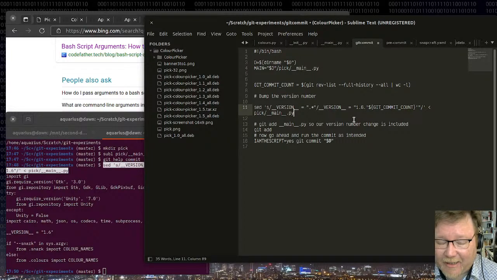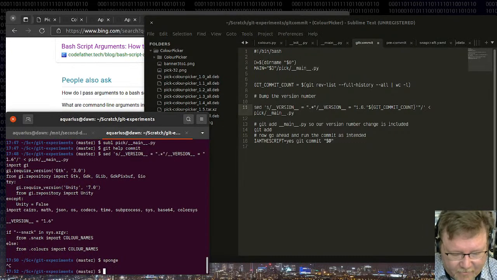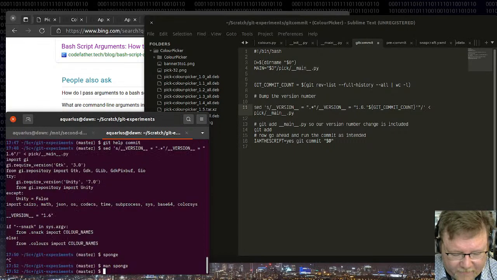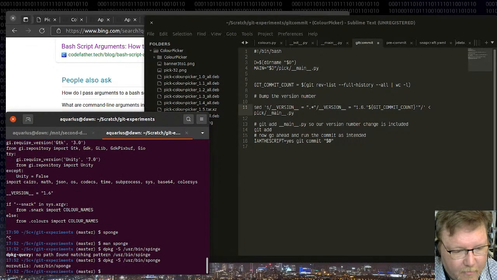Especially since I'd have to echo it into a temporary file and then move the temporary file over the top of it, because sed won't fix a file in place unless I use sponge, which I don't think I've even got. Oh, I have. Is sponge there by default these days? It's in moreutils. Well done, Colin. So Colin Watson wrote sponge.